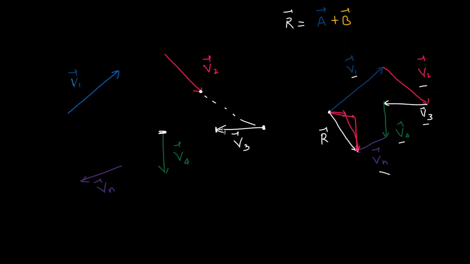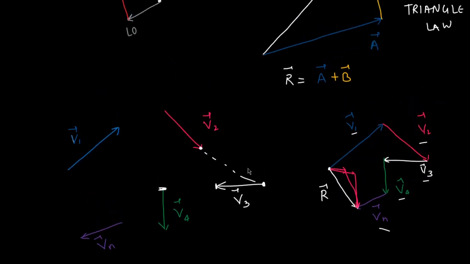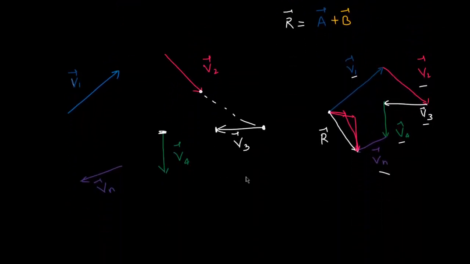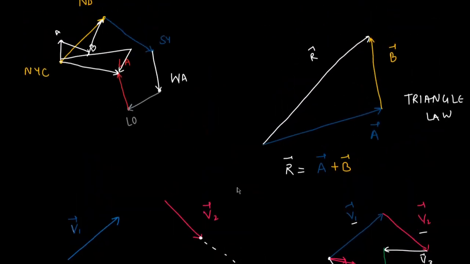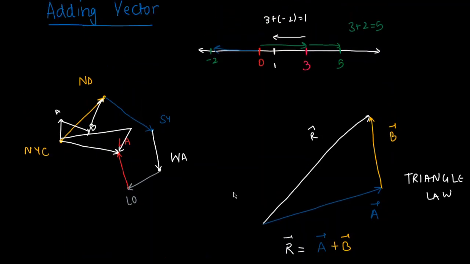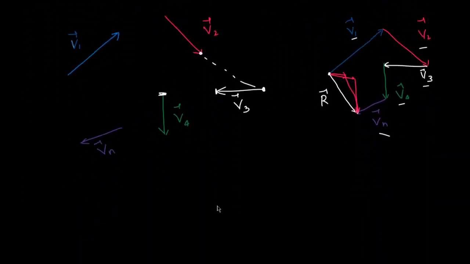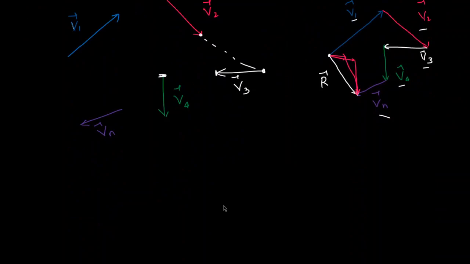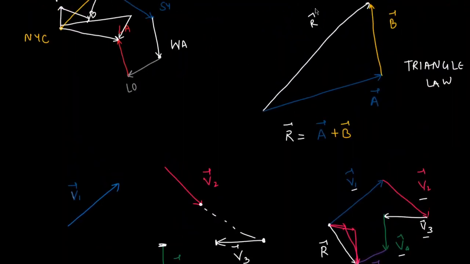Parallel translation is a concept that we built while discussing equality. As long as you're doing that, the resultant vector that you get is actually going to be the same. So this is a very, very brief introduction to how you can begin with vector algebra. Now that we have a rough idea about how vectors add, we really need to know what this vector R is. In other words, what is its magnitude? What is its direction? We want to get some sort of analytic terms for that, not just drawing it on pen and paper. So see you in the next video.